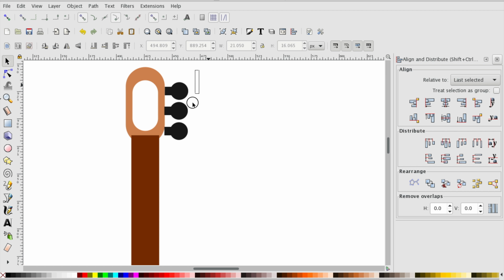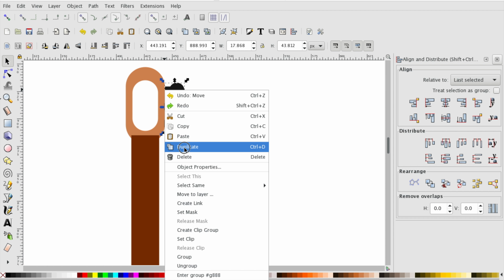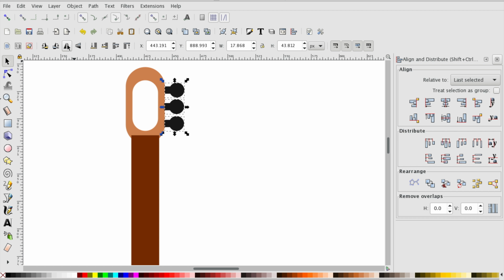So now you can select all, or press shift on all 3 of these shapes, and like this you can make it a lot smaller by pressing shift and control at the same time, and position it right there. Yeah, that's fine. So now, so that we don't have to copy all of them here, all you do is press shift on all of those, click and shift, and you want to duplicate them, and you can flip them just by clicking this tool, flip selected object horizontally, or H on your keyboard, like that.